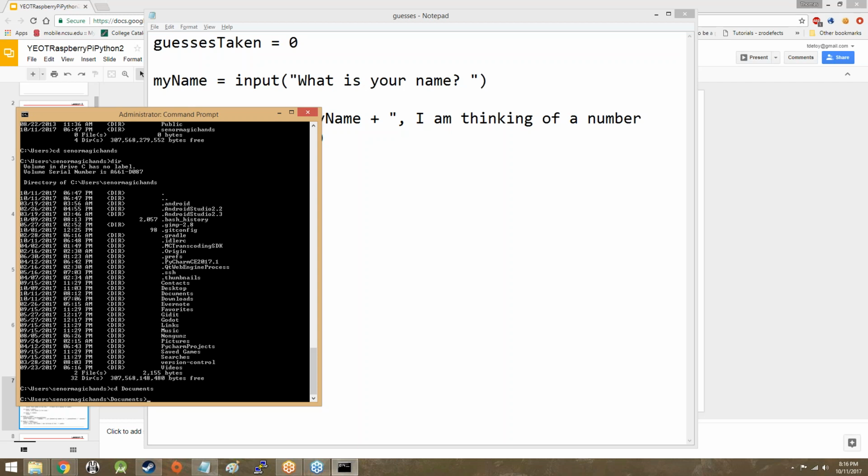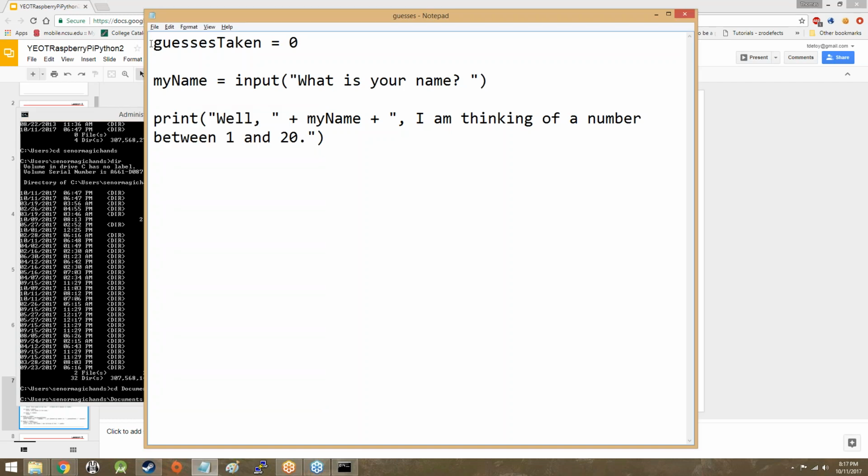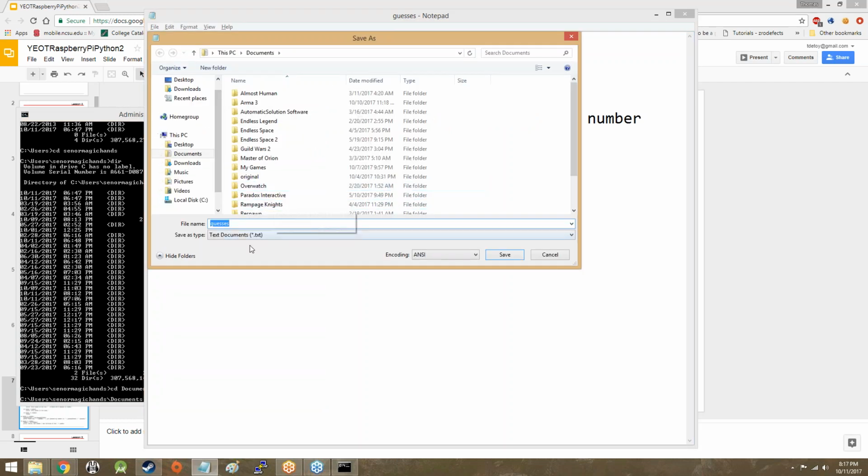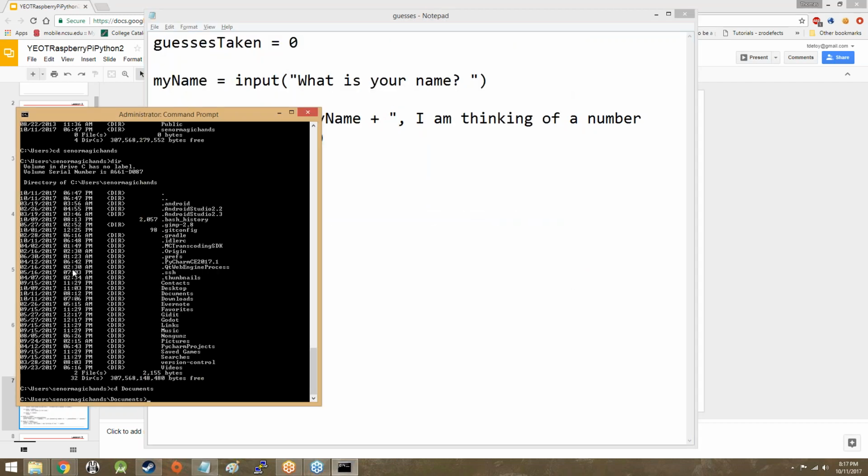If you saved yours in the documents folder and you navigated to it, awesome. You can move to this next step. If you're still navigating to the folder where you saved it, that's fine too. Just pay attention to what I'm doing here. If you're not sure where you saved it, go back to your plain text editor and hit Save As and see what it defaults to. As you can see, it defaults to Documents. And then make sure that you saved it there.